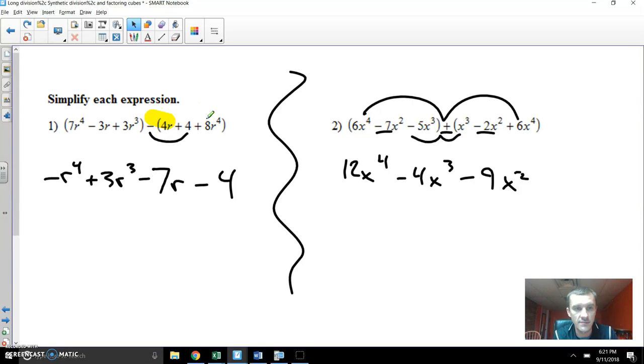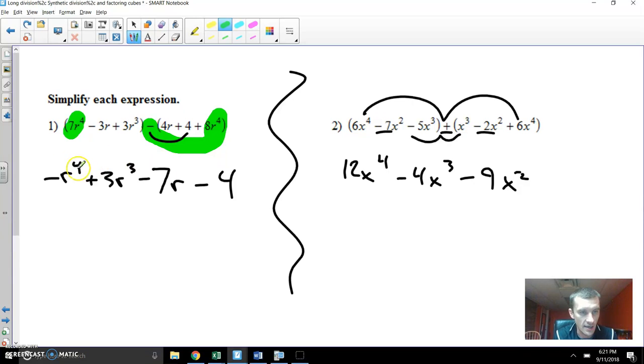So let's find like terms and connect them and see which ones go together. So we have 7r to the fourth minus 8r to the fourth. Okay, 7 minus 8 is -1, and then you need the r to the fourth to keep it going. So the next one is an r to the third, because I'm trying to put it in standard form where the power counts down as we go, and really there's not another cubic, so that one doesn't change. It doesn't change signs because it's in front of the subtraction sign.